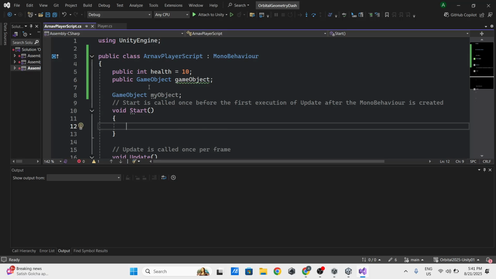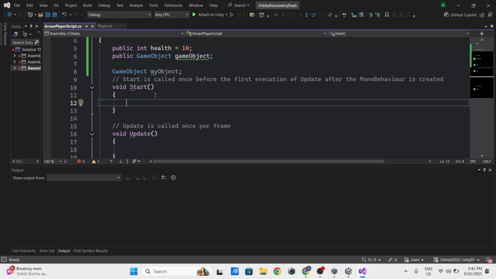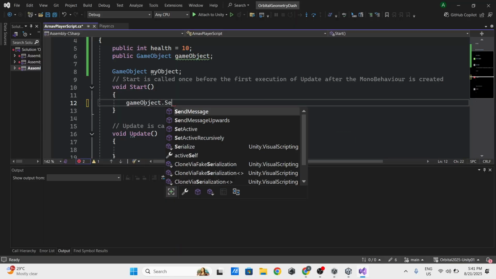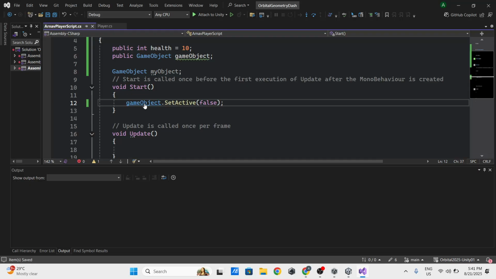We can go ahead and, in this start function, which is a function given by Unity, specify gameObject.SetActive(false). So what I'm saying is, when the game starts, I want this game object to be set to false. This is how you'd translate your coding into English: when the game starts, you want this game object to be set to false, and that's how you'll do it.